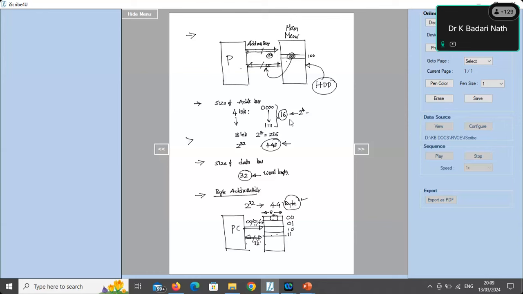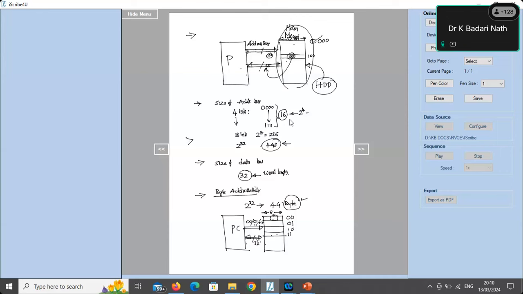Now if you look here, if I say the word length is 32 bit, that means inside this memory they would have used 8 bit memories to build a bank. And whenever you refer to one address, say address 00, it refers to four memory locations at a time: 0, 1, 2, 3. All four will contribute 8 bits and become 32 bit data, which will come here and you are going to read it. Let's not go into the design details of that banking.